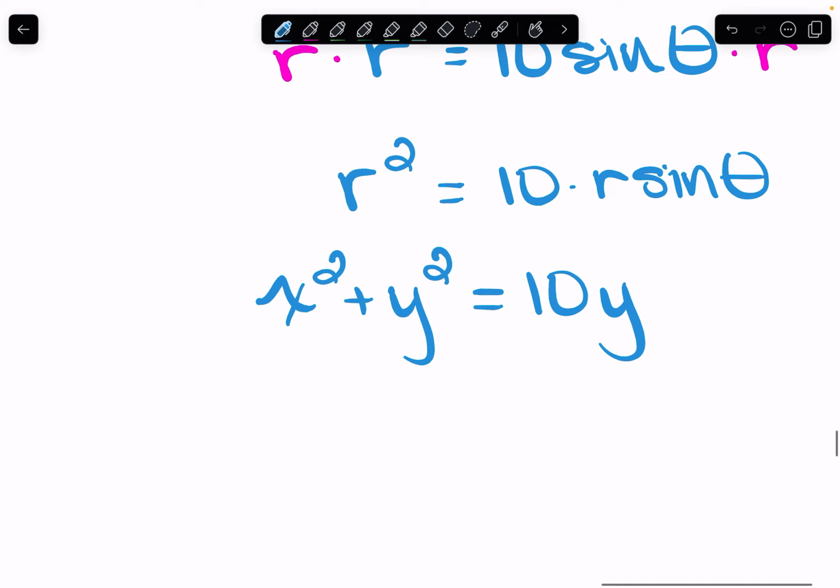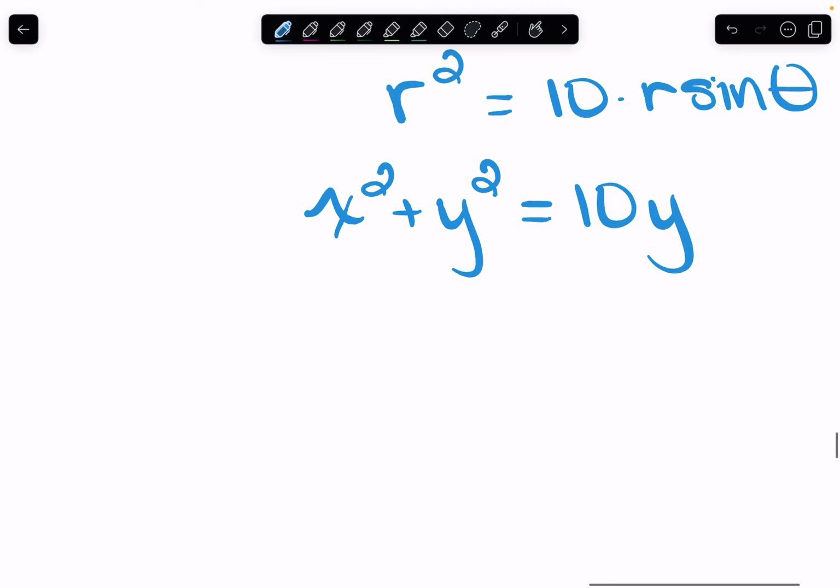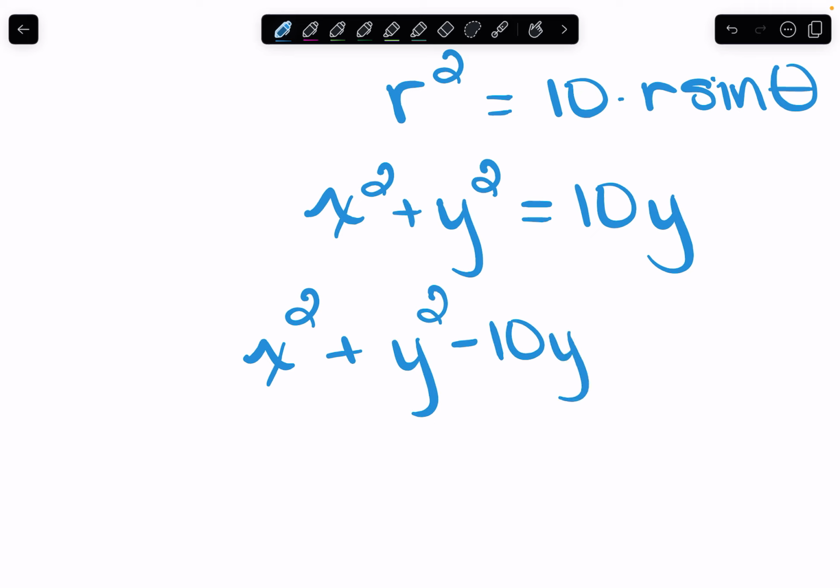Looking at this, you may not recognize this equation. This equation is hard to recognize. So what you would typically see is everything on the same side here. And then we're going to finagle this a little bit by being creative in completing the square. So this looks like a circle because it's got the x squared and it's got the y squared, but then it's got this random y on the other side. So we're going to go through completing the square to figure out what the equation of this circle is. All right, so I'm going to move my 10y back to the same side as y, and that's going to leave me with an equals 0 on the opposite side.